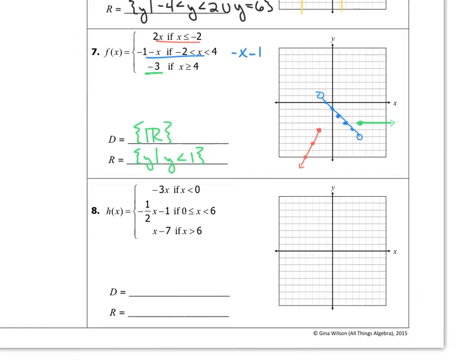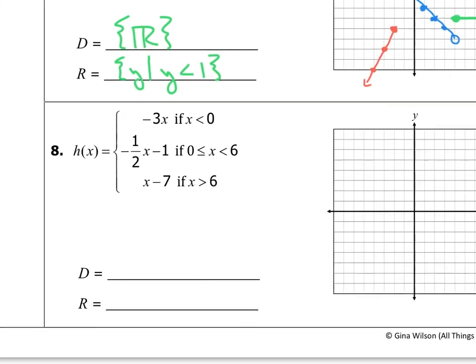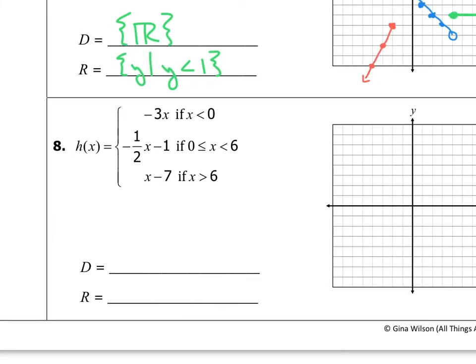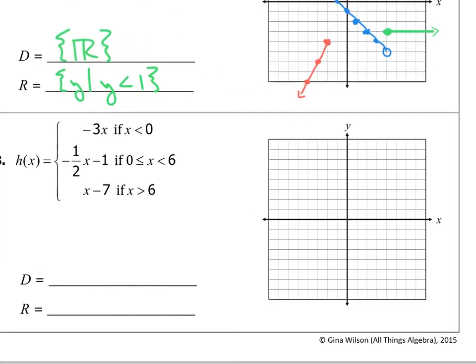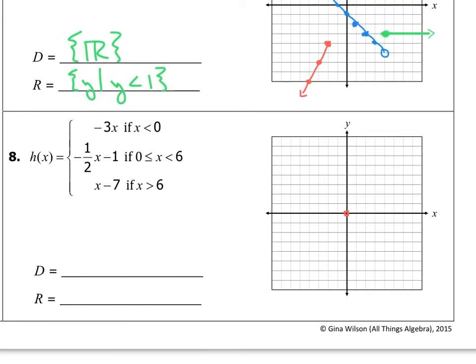Okay? Last one on this page. We've got negative 3x. Alright, again, I'm going to try to go a little bit faster on this one. Negative 3x would be at the 0, and then it's down 3 over 1. But again, I'm more focused with the up 3 over 1. And so it would look like that, kind of. I'm starting at the 0, but it's not going to include the 0, so I'm going to make this a circle, and I'm going to erase this other dot. That makes it from this point on.